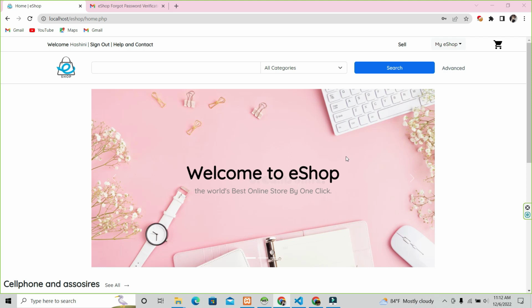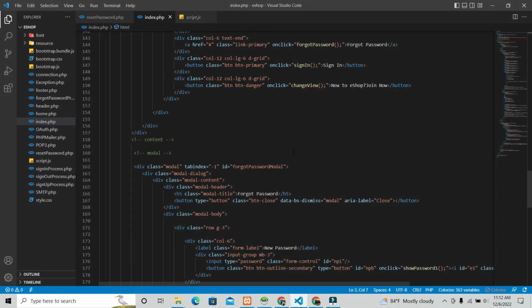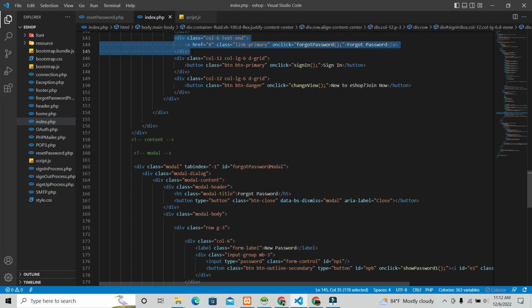So let's see our backend code. In here, I use an anchor tag to create my Forget Password section, and I give an onclick attribute with the function name Forget Password to link it to my JavaScript.